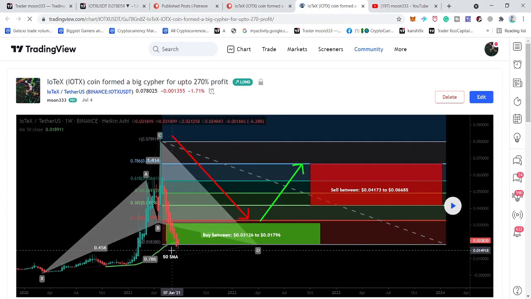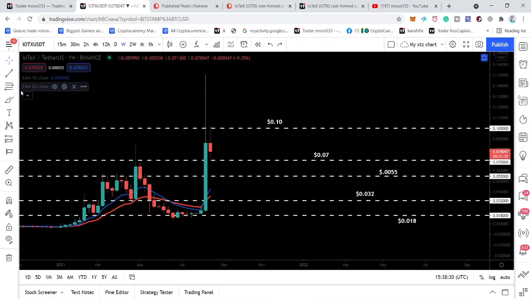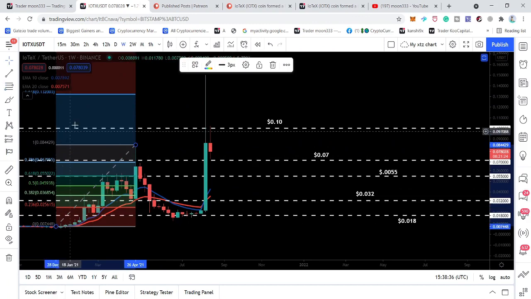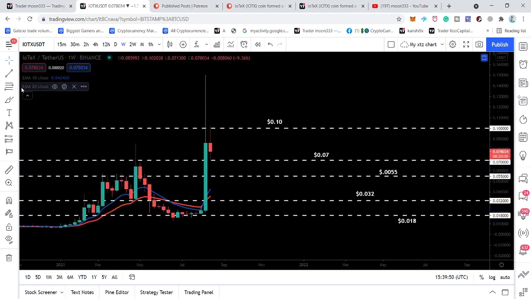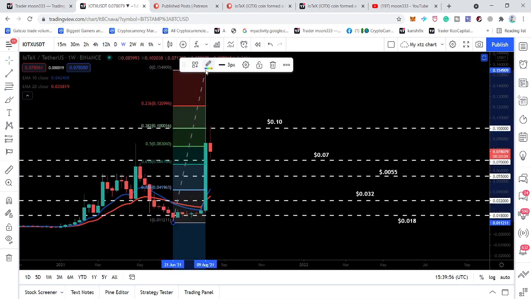We also had a very nice support from the 50 simple moving average. You can see that the price line was moving at 2 cents, and after playing the chart we can see that the price action rallied up to 15 cents, and now it has moved down. What can the price line do next? If I place this Fibonacci tool here, from this high to this low, we can see that the price line rallied even beyond the 1.618 Fibonacci extension. And now, if we place this Fibonacci tool from this low to this high, we can see that the price action has now dropped between the 0.50 and 0.618 Fibonacci retracement levels.